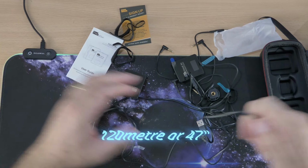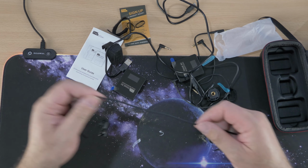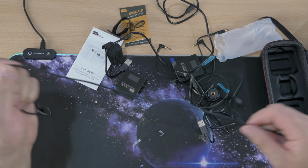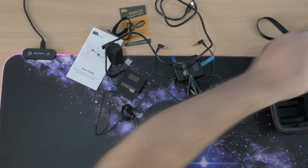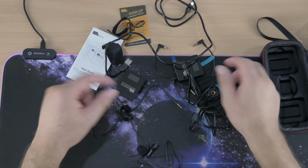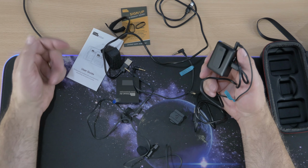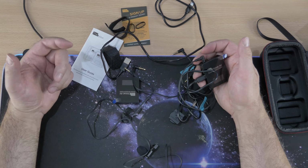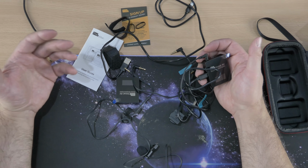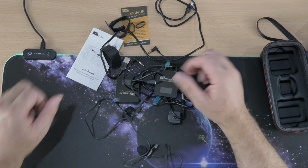Microphone is about the same quality as what I'd expect on any other microphone. Cabling feels quite nice actually. Quite sturdy. Well made. So what I'm going to do now is charge her up, turn her on, and we're going to have a listen. I'm actually using a wireless microphone right now, so it'd be interesting to find out how different she sounds, or will it just sound the same? We will find out in a minute. So with that, I'll be back.